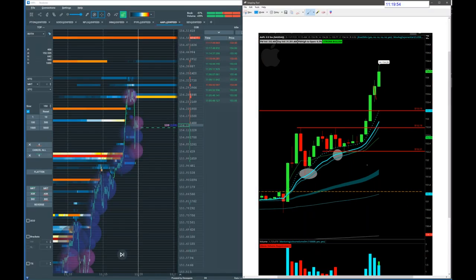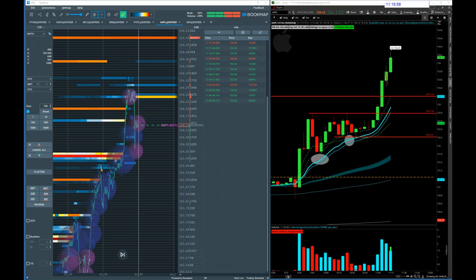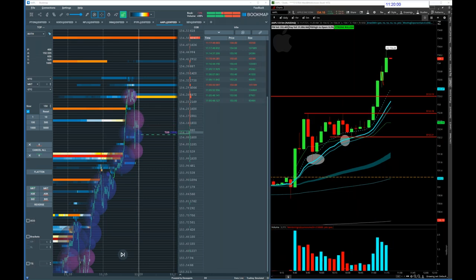J lines and Bookmap together are working like a beast, Bruce. We should do a bundle. Yeah, we've been talking to you about that. Trying to get the J lines in there and other things. Would love to do more, Joseph. Definitely.